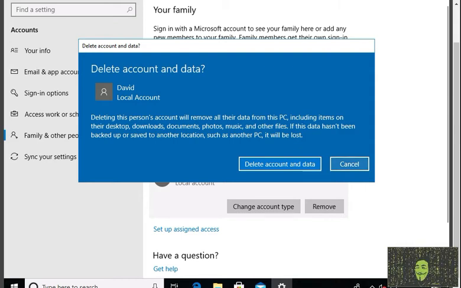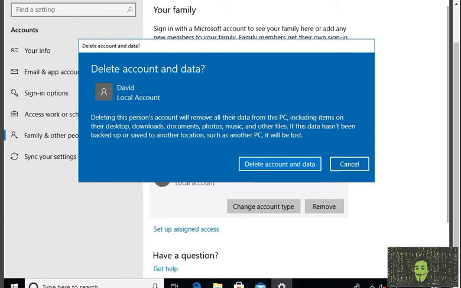So when configuring a computer, it is important to take your time and read the warnings displayed on notifications and dialogues. So if you are just administrating a local account, a local machine, this is how you add accounts, how you change PINs, how you remove passwords or PINs, and how you remove users. So this is not related to the Windows Server administration. That is totally different, and that's what we are gonna do later on. But for a start, this is what you need to understand for the CompTIA ITF Plus.